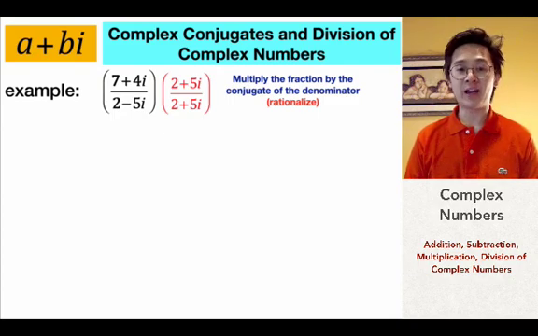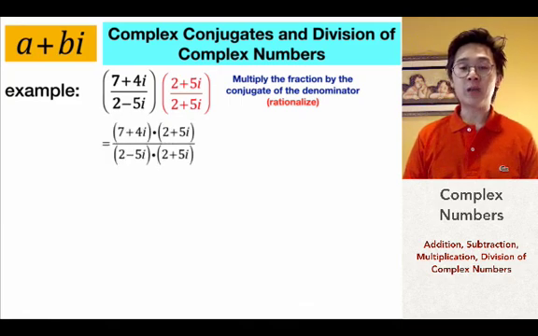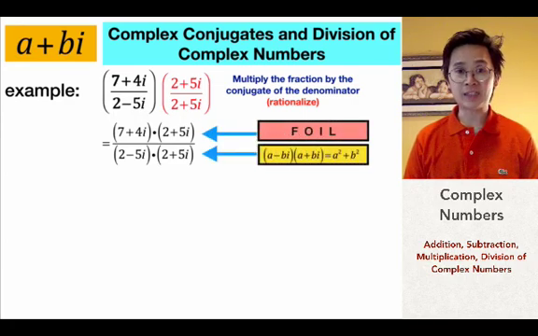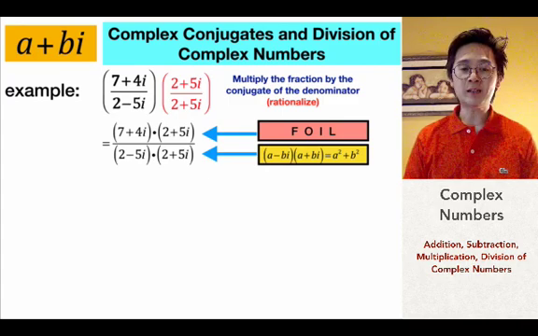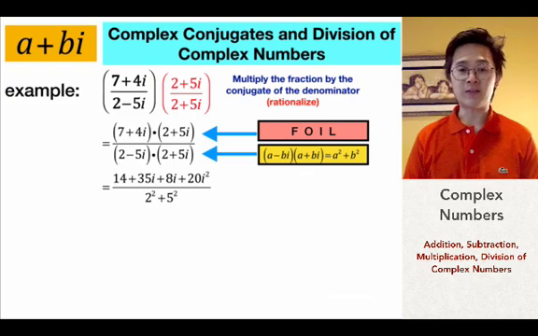So let's simplify our product. Since we're multiplying the numerator, which is 7 plus 4i times 2 plus 5i, over the complex conjugate of the denominator, we are going to be using the FOIL method for the numerator, and we're going to use the formula for simplifying complex conjugates, which is simply the square of the real part and the square of the imaginary part. So the numerator will take a little while to finish, but the denominator will be solved really quickly because of the formula. So by the FOIL method, 7 times 2 is equal to 14, 7 times 5 is equal to 35i, 4i times 2 is equal to 8i, and 4i times 5i is equal to 20i squared.